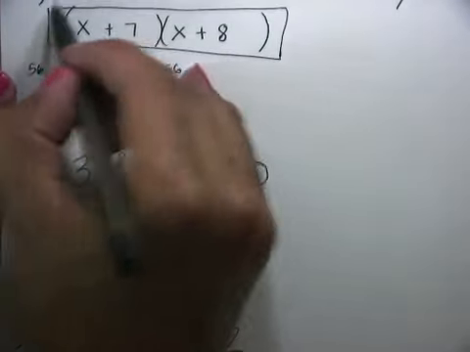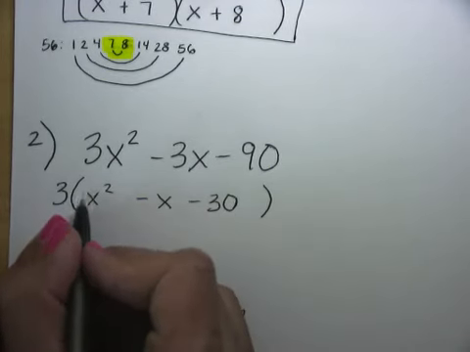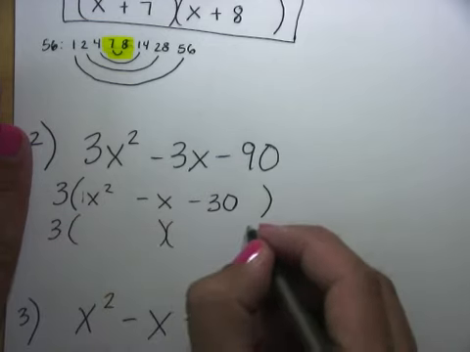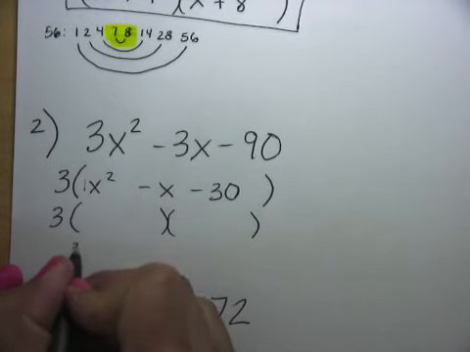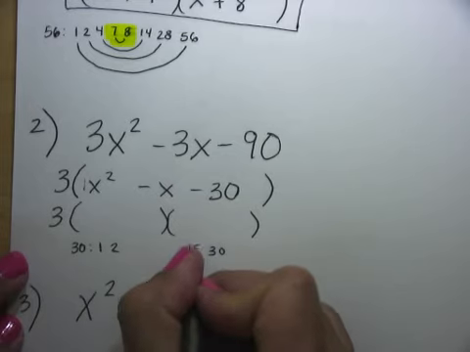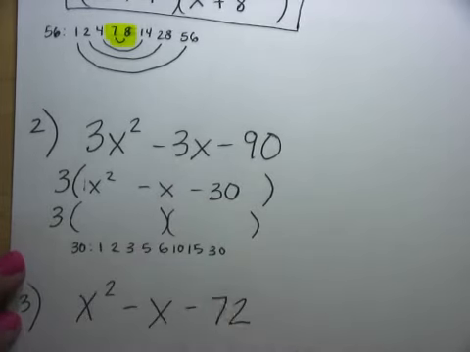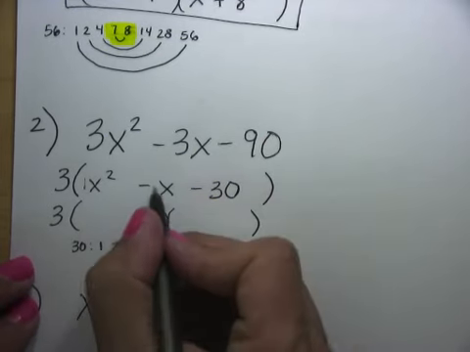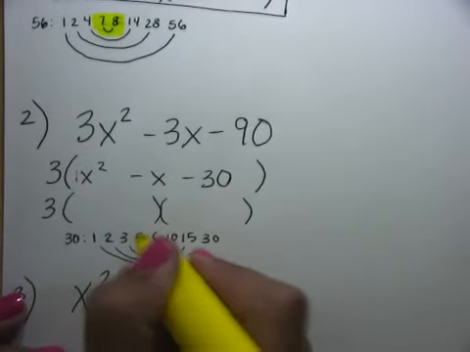So the next step I want to look at is, this is not the difference of squares, but it's a trinomial where a is equal to 1 now. So I'm just going to try to find two numbers that multiply to 30. So factor pairs of 30: 1 and 30, 2 and 15, 3 and 10, 5 and 6. Now in this case, these factor pairs have to add to negative 1. Obviously, it's not always the middle two, it just happens to be with these last two examples.